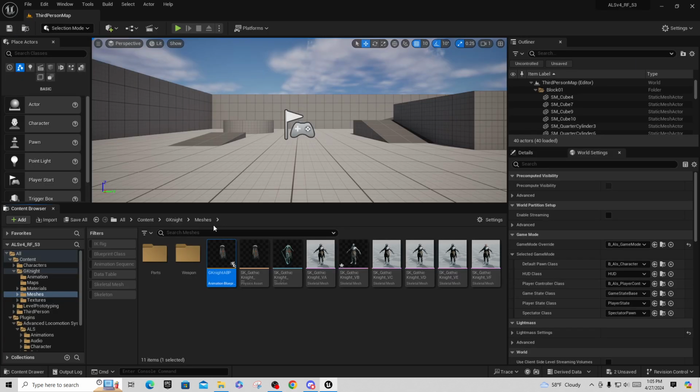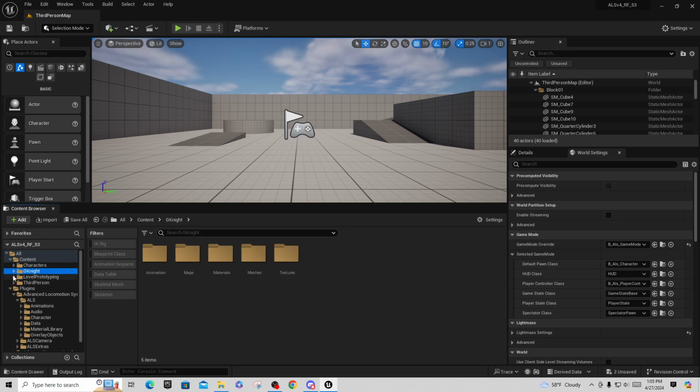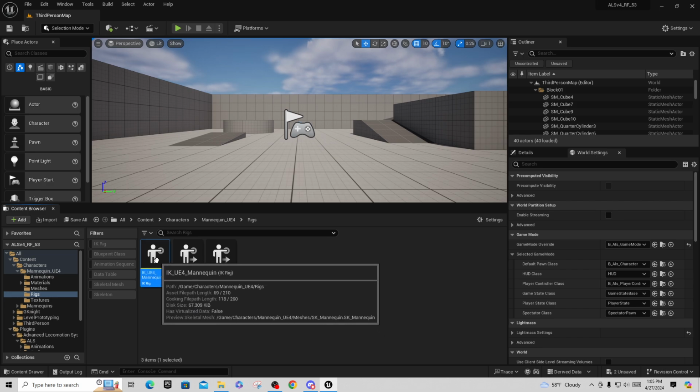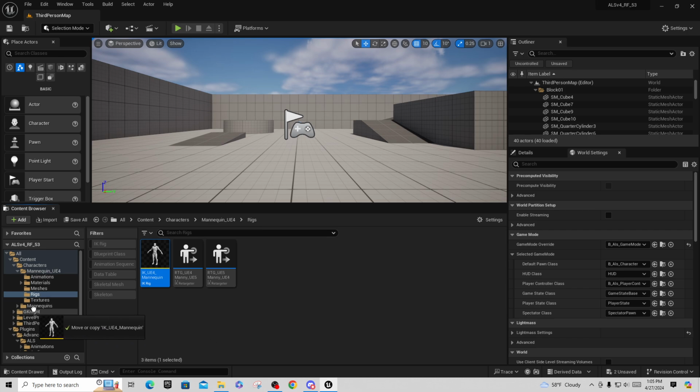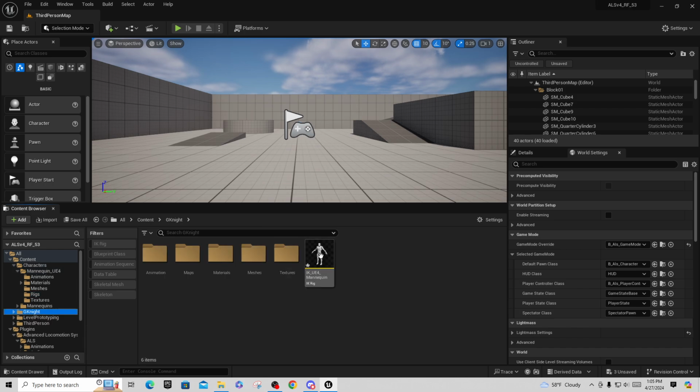Alright, so the one thing we have to do then is we have to go and get our Gothic Knight guy onto a control rig. So since we made this as a third-person project, under characters, mannequins for UE4, there is a rig in here already. So you can get IK UE4 mannequin. I'm going to take and drag this into the G Knight folder. Copy here. I'll go in here.